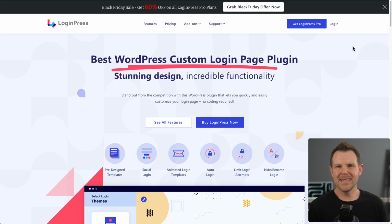Next one you probably didn't see coming, but this is actually a really critical part of our stack for building out membership sites. It is LoginPress. And yes, there is a free version of LoginPress that works quite well. But if you get the pro version, you can do things like redirects to maybe a membership dashboard, and it works very smoothly. Or you can direct people based on their actual level of user account. It's a really, really well thought out plugin.